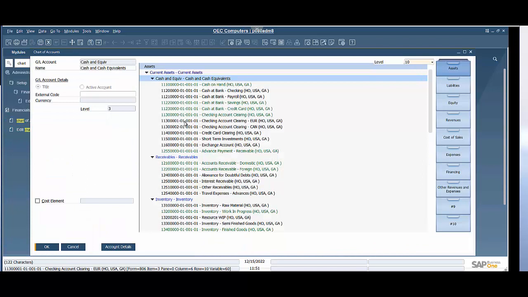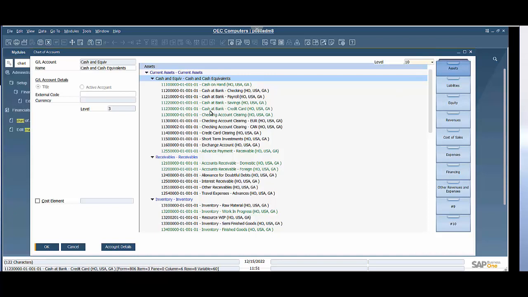In a quick overview, we have our drawers all over here on the right. We have all of our title accounts, and then we have our accounts below those here in this structure. Those are all broken down by level. Right now I have this opened up to level 10, which is going to show anything all the way down through 10 levels if it happened to go that far. This one here currently goes to 4, so these are on level 4 down here.